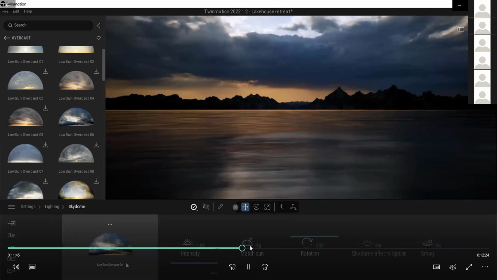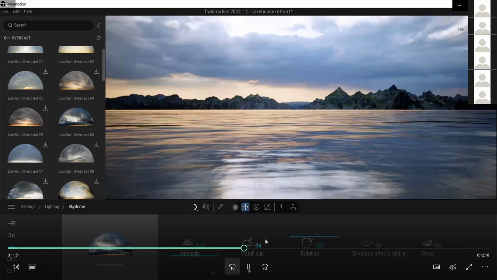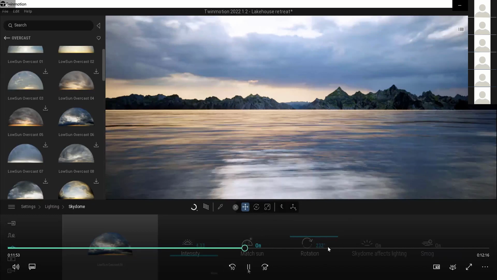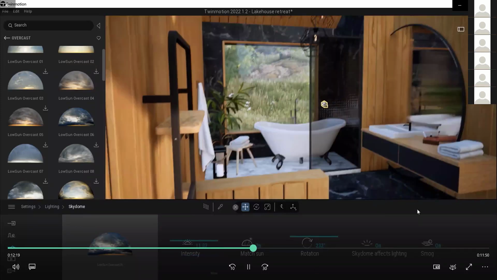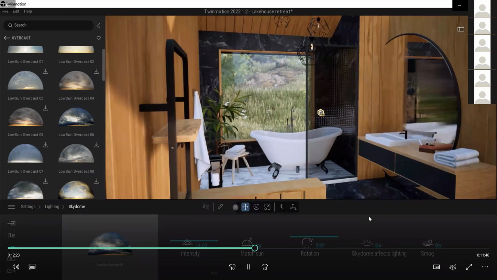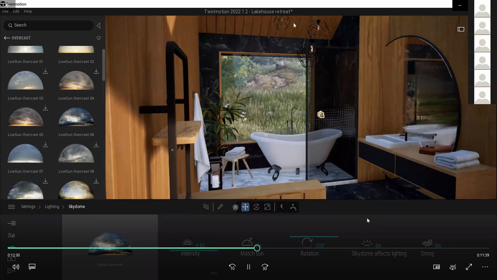Yeah, so there are some different settings that we can change within the sky dome, like the intensity, the sun angle, if we want to match where it's coming from in the environment map. Let me zoom through here. I just wanted to show a couple of things with the interior, just to point out how powerful all of these things working together are, the sky dome, the path tracer. We can create some really, really nice renderings with all of these new settings.